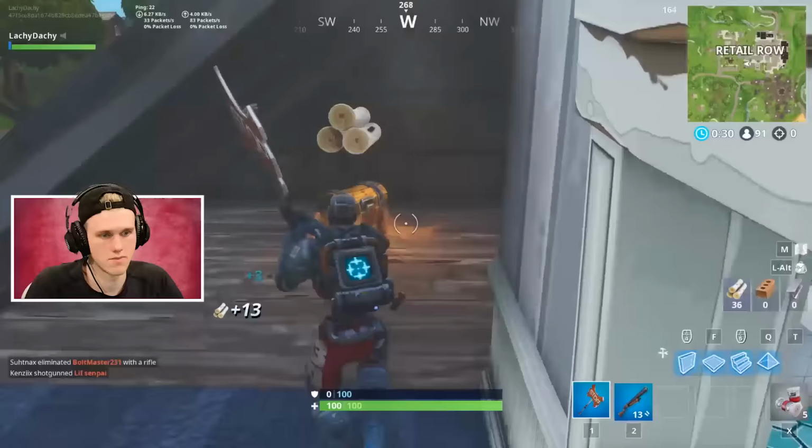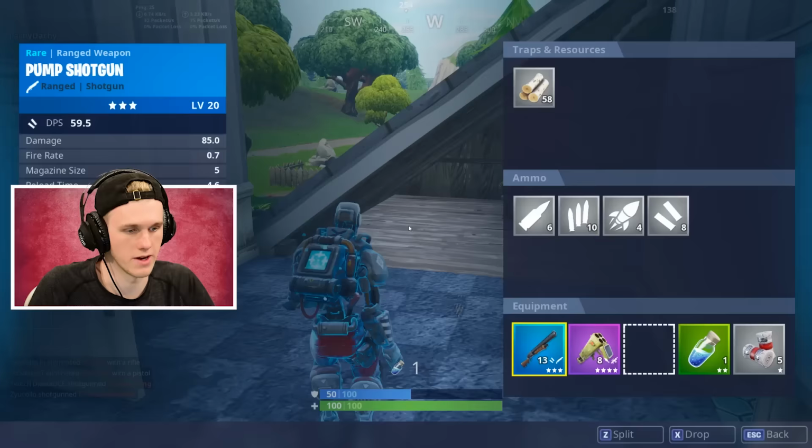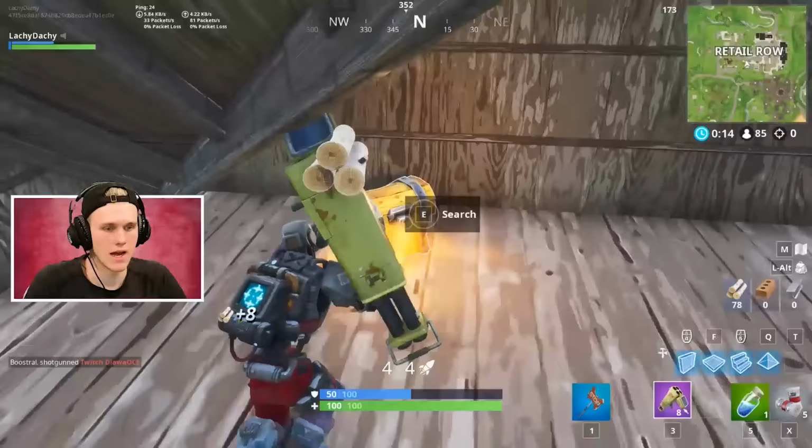A quad launcher. A quad. You know what? That's it. All right. First chest, I get a quad launcher. We're doing explosives only. You know, I'm down. Let's go for it. Because it's a really hard challenge because it relies a lot on RNG.